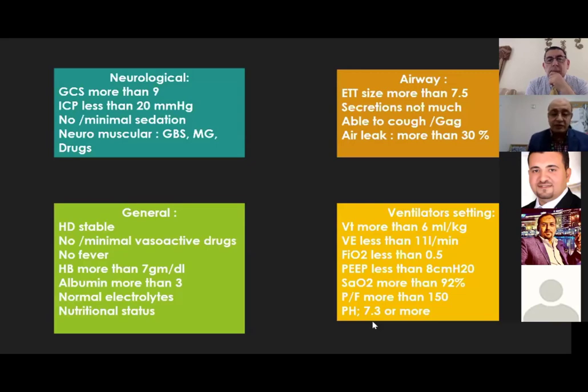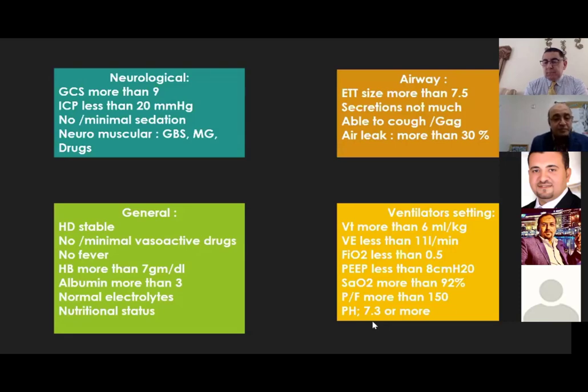Hemoglobin, of course, has to be more than 7 grams per deciliter. But again, if your patient is chronically anemic, this doesn't mean that you have to have a magic number. Every patient is individualized, but as a general rule, if you have a patient who was unstable and now hemoglobin is less than 7, and this is acute, and there is evidence of some upper GI bleeding, bare nose, bare tube, whatever it is, you have to stabilize the hemoglobin first. Hemoglobin is one of the main components of oxygen delivery.